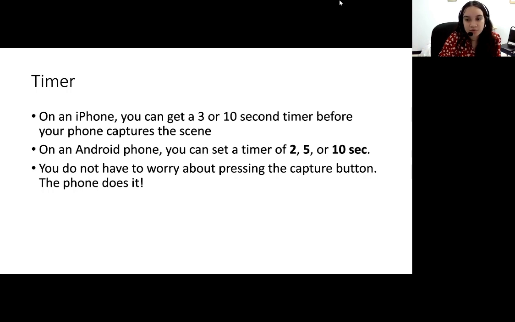So whether you have 2 seconds, 3 seconds, 5 seconds, those are usually the times you get on your phones. So if you see today that you don't have a specific time, it's just because your phone model only has those times and you can't really change it. That's just how it is for that phone.